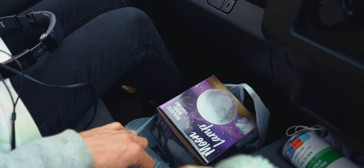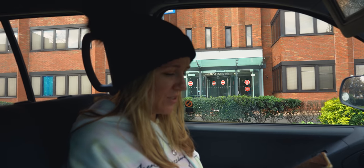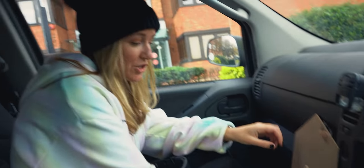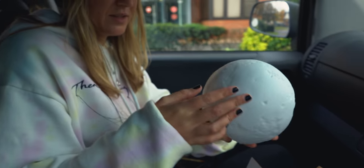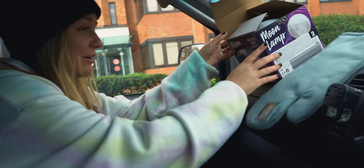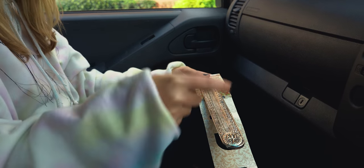I just picked Holly up and she's got a bag of goodies. What was the reason for buying this again? To make people happy — because if they see it in the street when they're driving by they might feel happy, because it's been a bit of a rubbish year. And it was a pound, so perfect. And a moon lamp — it's probably really rubbish but again it was two pounds. I mean, that looks pretty cool. I didn't buy any batteries. Okay, the box is broke but two pounds. Oh we got an oven glove — we needed one because we don't have one. We've been using my t-shirts for ages.